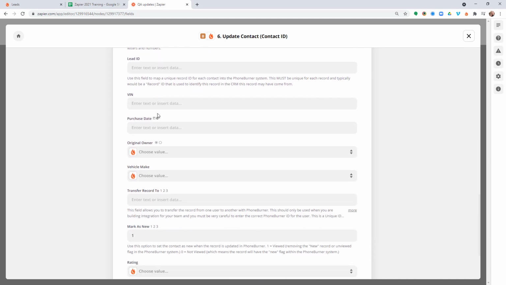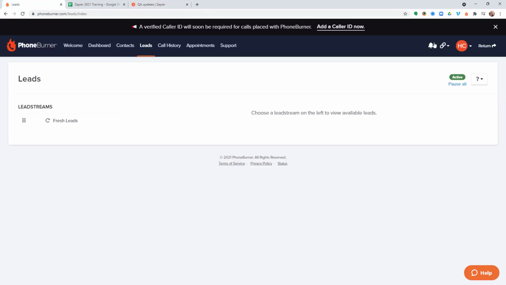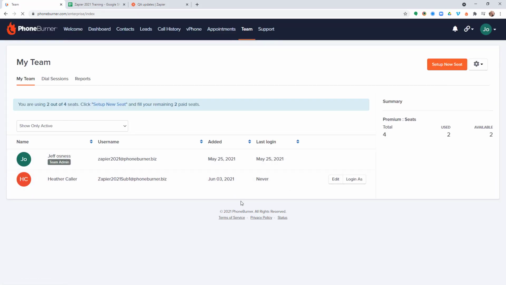And after notes, there's one other thing that I might want to consider, and that is transferring the record. Depending on how you configure your dispositions and how you're managing your data after an appointment is set, if you have your agents own the records that they set appointments with, you might want to transfer that record once it's declined or denied back to the admin when we get it back in the pool. In my particular case, I don't have to do that, but I do want to talk about this. So let's jump back over to PhoneBurner. Let's return back to the admin account.